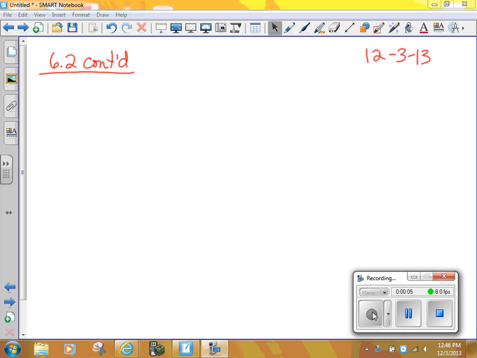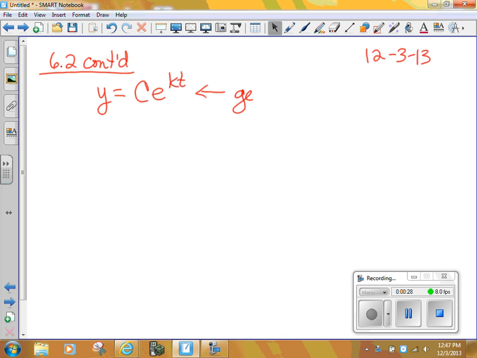Through this. Here we go. This is finishing up from yesterday using that exponential equation. This one. y = Ce^(kt). That was the problem we finished with yesterday, right? That was just the problem. But this is the general formula. That's the general formula. The one we did yesterday with the N was just for that particular example.